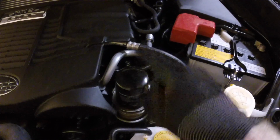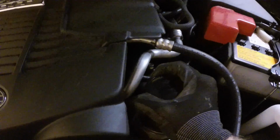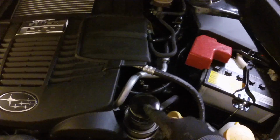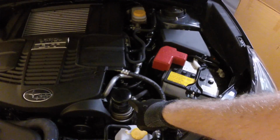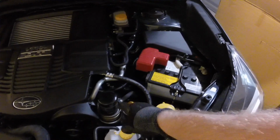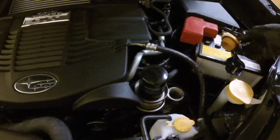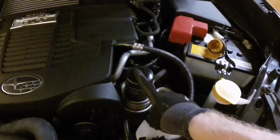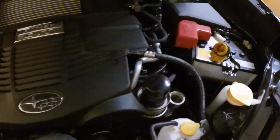Here's the oil filter. We're gonna try to get it off. No. For whatever reason, my STI was the same way. These filters come like crazy tight from the factory. So this is the first filter I'm gonna take off. It's ridiculously tight. Sometimes these are really hard to get off. I have a tool for this. I find it better than the little strappy ones.